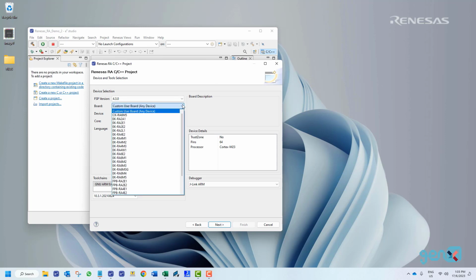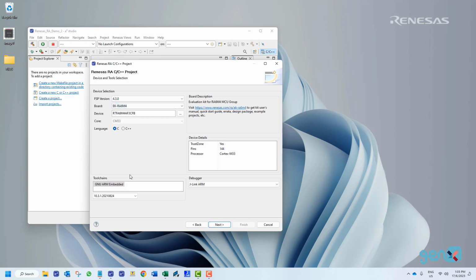Since we're using the EK-RA6M4 evaluation board, we will be selecting the board. The debugger remains at J-Link.